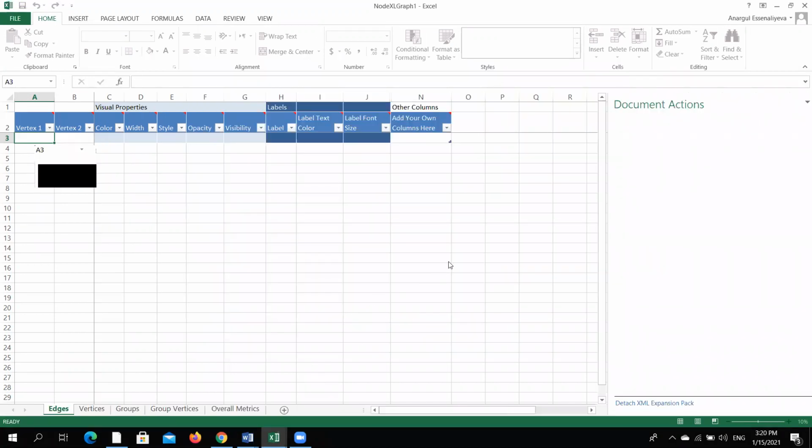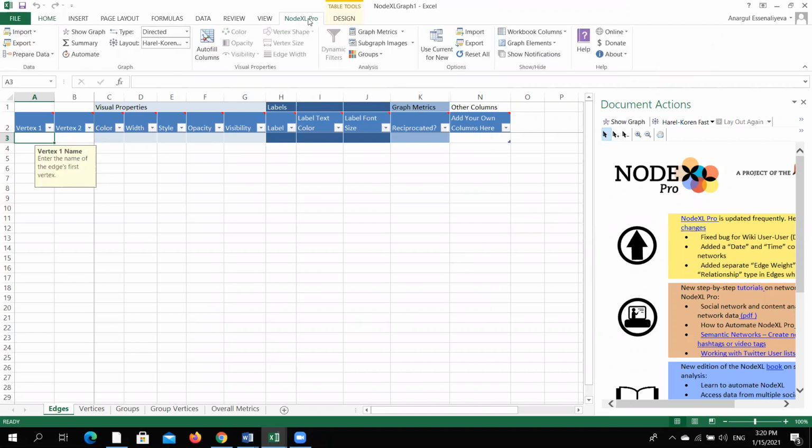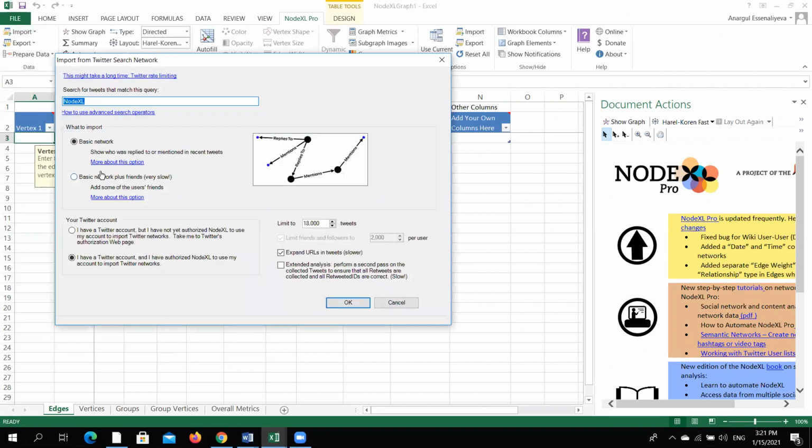Social Media Research Foundation, as you can see here. I have already downloaded it, so I have the Pro version. I'm going to go for NodeXL Pro and import the data. As I did my research on Twitter, I go for Twitter search network and type here a hashtag or just keywords using any Boolean operators. Let's say COVID-19 and library. I will retrieve not 18,000, but let's say only 100.